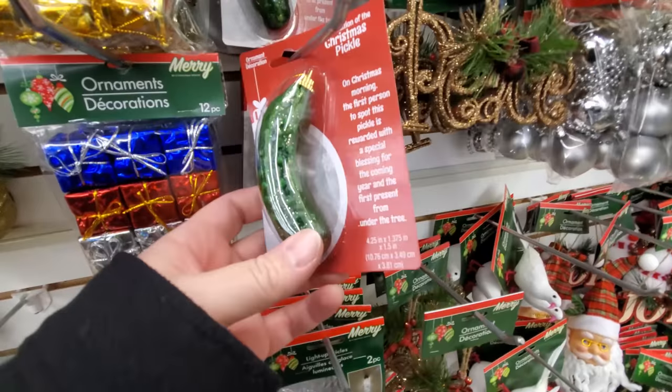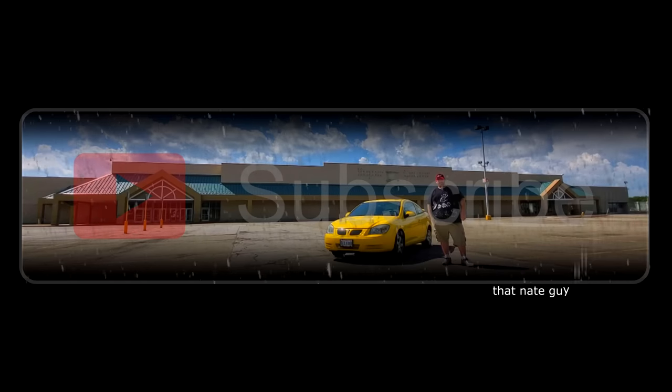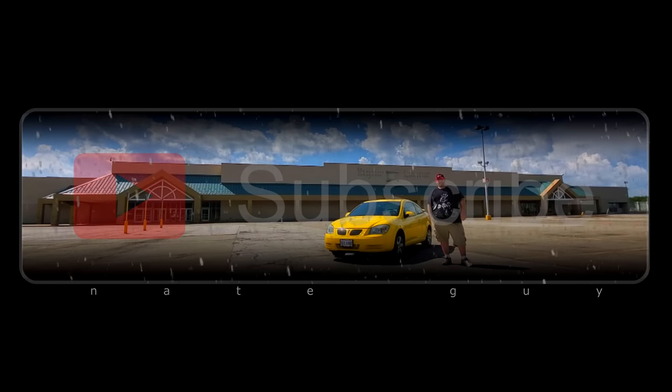The Christmas Pickle — what the heck? Okay guys, today we are in Eurexville, Ohio, and we are going to go into this Dollar Tree here and see what kind of Christmas goodness we can find. I always love the kinds of wrapping paper they have in here because they always have all the character wrapping paper. So let's go on in here and see what kind of awesomeness they have.